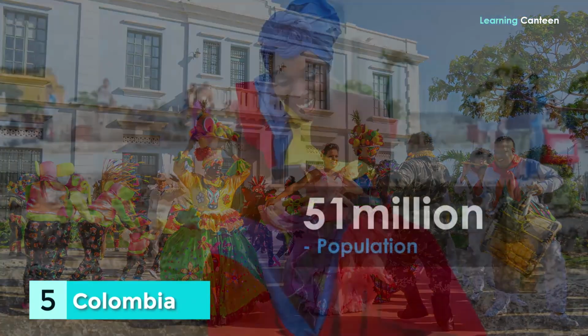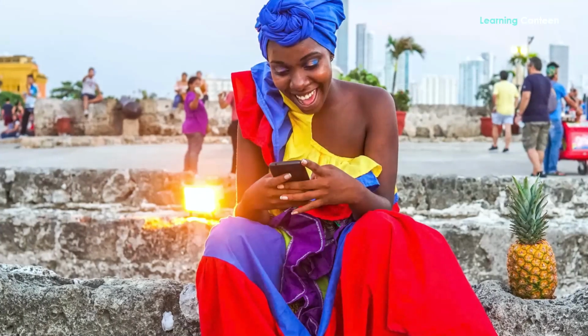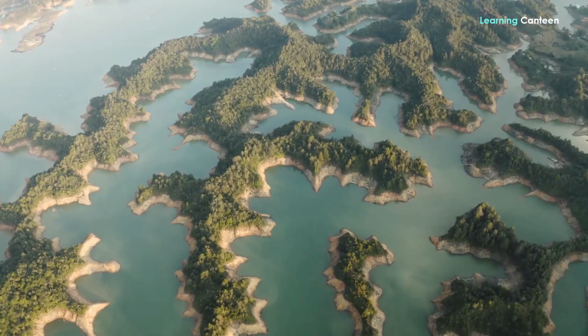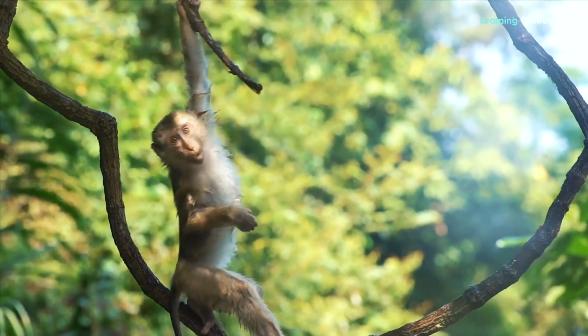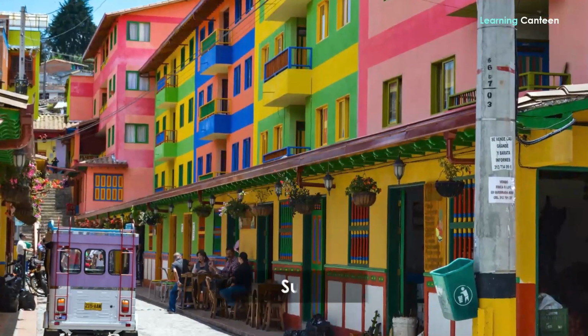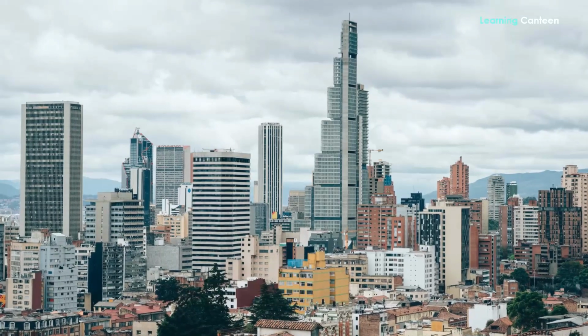5. Colombia. We now move to the northwest corner of the continent, where we find Colombia. The country, with a population of about 51 million, is naturally divisible into 6 geographical regions, namely the Andes mountain range, the Llanos Plains, the Pacific coastal region, the Caribbean coastal region, and the Amazon rainforest region. More than 80% of the population live in cities, one of which is Bogotá, the largest and the capital.